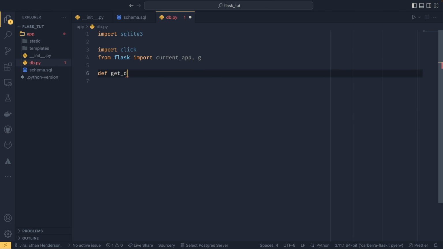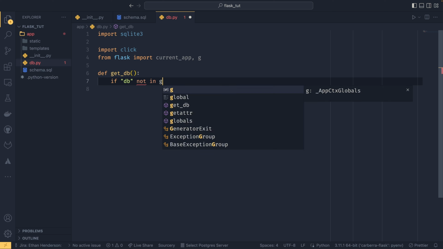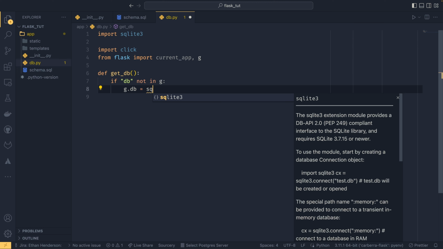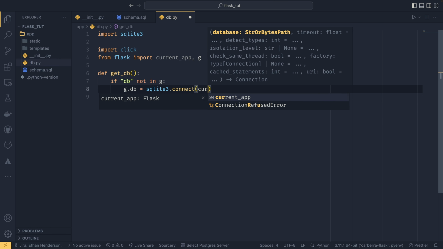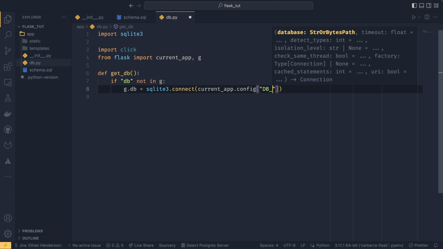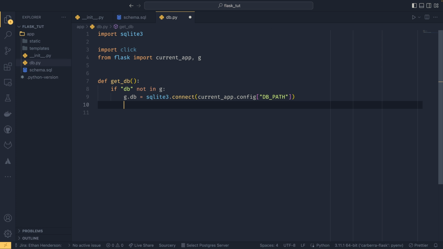So we're going to have a function here called get_db, and we're going to call this from outside quite a lot. We're going to say if db not in g, then we don't have a DB, therefore we need to create one. So g.db equals sqlite3.connect, and we're going to have current_app.config, and we want to connect to our DB path.